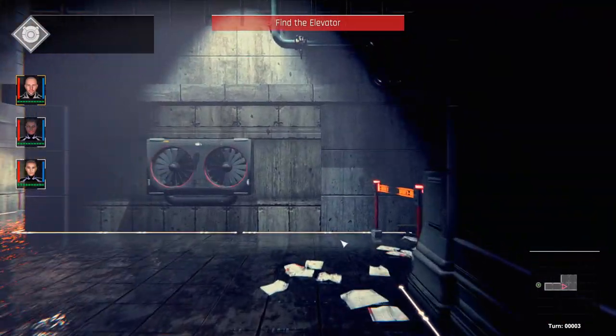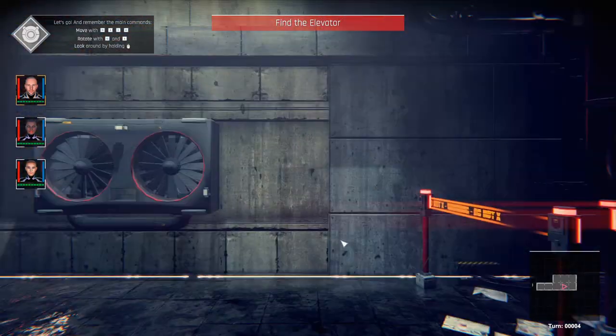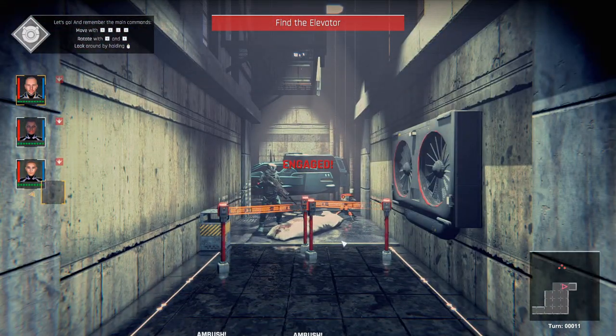All right, so we can walk around. We can look around. See what I mean? It's Legend of Grimrock. That's all you need to know about it. We don't have to stay on the little lit path right there. We can basically do whatever we want.